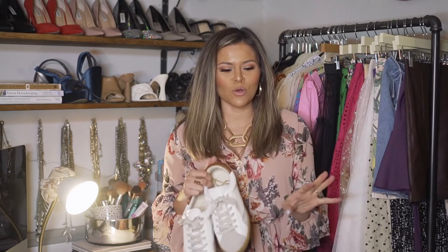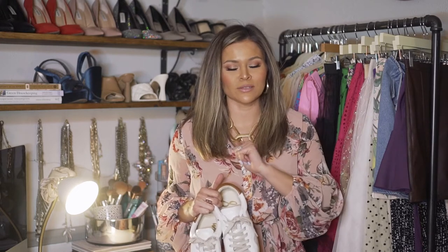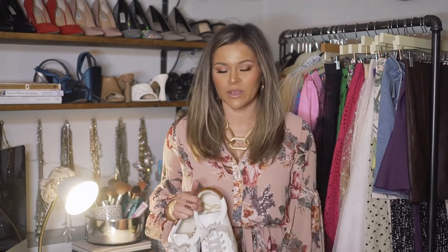It's a very dressy casual, but you could still wear this to brunch or, I don't know, it's just a fun outfit, and of course you can easily dress it up with a simple change of your shoe and wear it out for a date night or something. But I absolutely loved it. It was so fun. It was airy, it was breezy, and I didn't feel restricted in any way, but still it was a really fun outfit to wear during the day.